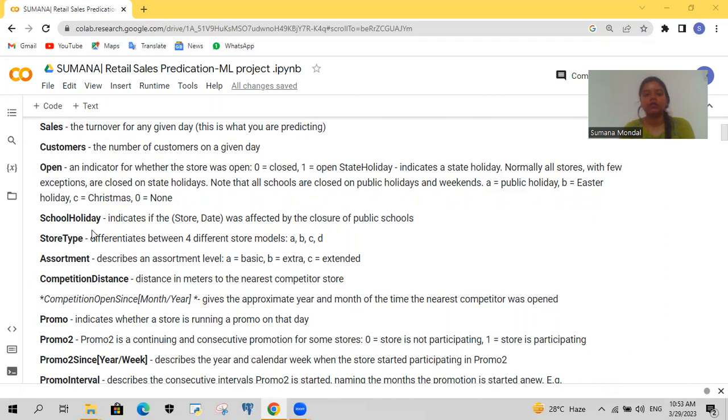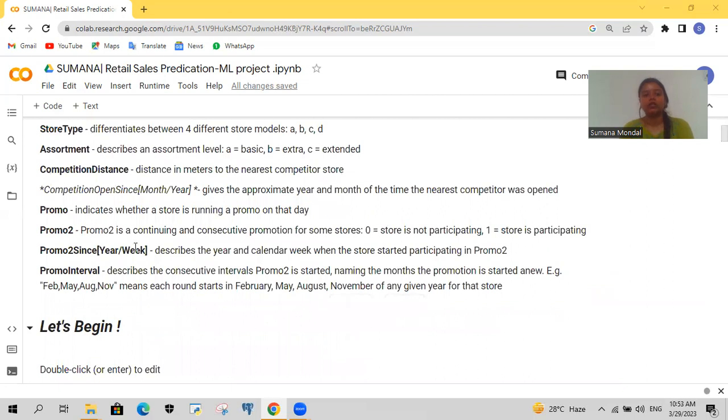Then there are school holiday, store type, assortment, competition distance and promo. Promo indicates a promotion, and Promo2 is a continuing and consecutive promotion for some stores, where 0 means the store is not participating, and 1 means the store is participating. The same way Promo2 since year or week, and promo interval, and so on.